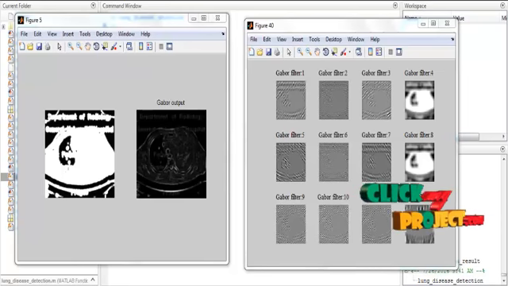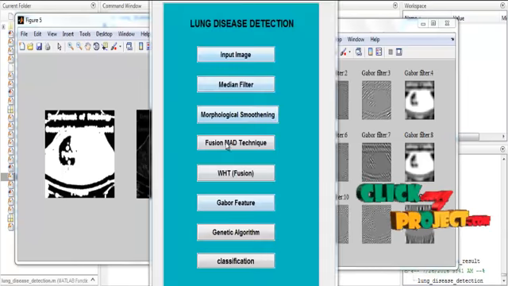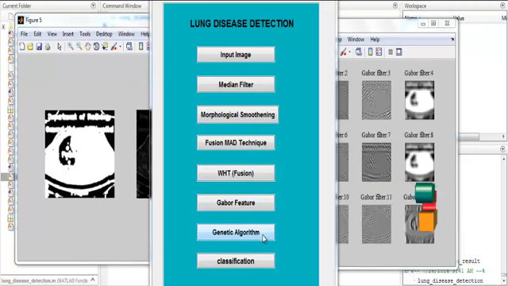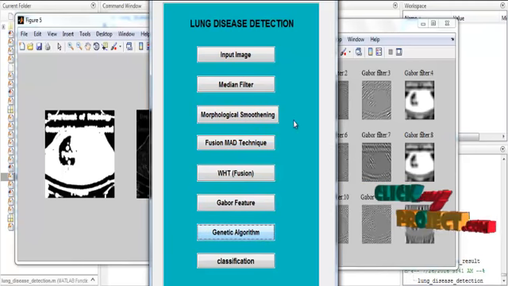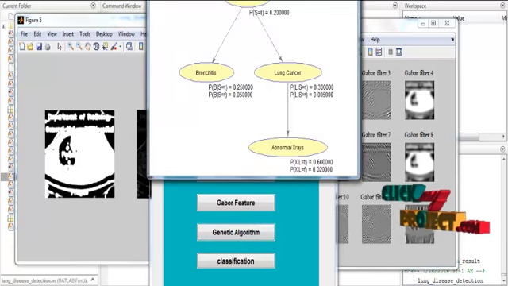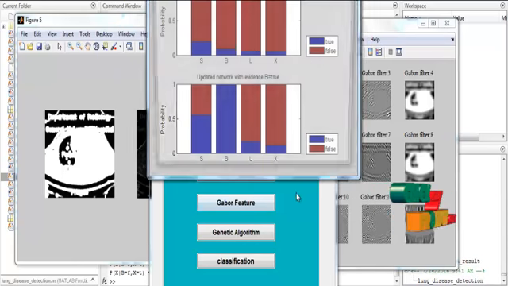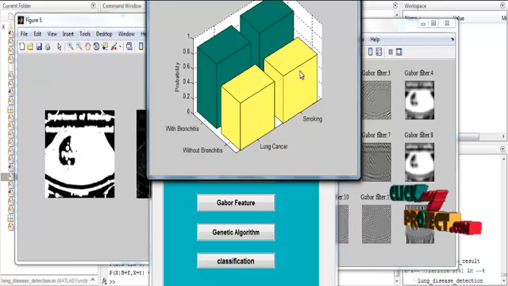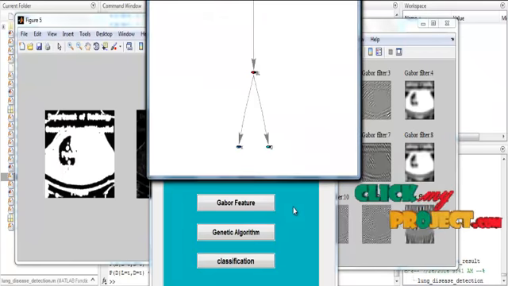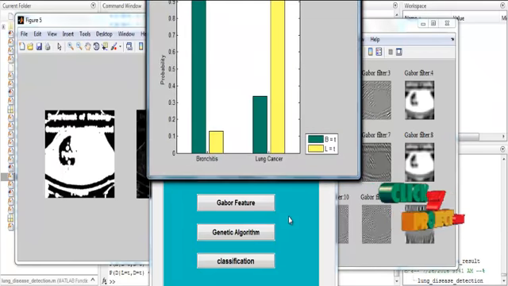These are the 12 iterations I already mentioned in the abstract. Now click the button genetic algorithm. After clicking the button genetic algorithm, the optimization is carried out. After the optimization, the feature values are optimized and the optimized feature is saved as the test feature.